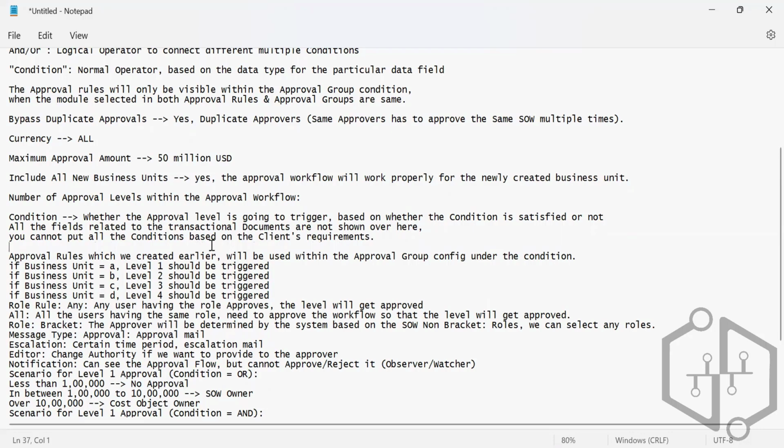So the approval group config is how we get triggered. I just showed you. The first level of approval is from whom? The worker supervisor. The second level of approval is the N+1 supervisor. The third level of approval is from the cost center owner. We can even set the notifications. When the first level approval is done, the cost center owner will get a notification, and so on. We can set that as well.